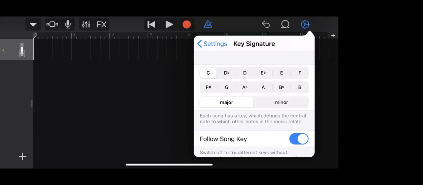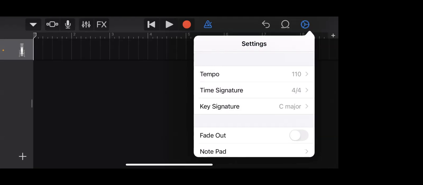So for example, if I bring in a piano part that I really like, and right now our key signature is C major, and I say I want to see what this sounds like in the key of E major or the key of B minor, that loop will dynamically update to fit whatever key signature we've chosen. For this type of stuff, it's really not a huge deal, and we'll come back after we bring a couple loops in to see what it sounds like if we change it. But for the most part, we'll just leave this as the default, which in this case is the key of C major. So tempo, time signature, and key signature are directly editable here from the settings, that little gear wheel in the upper right-hand corner.